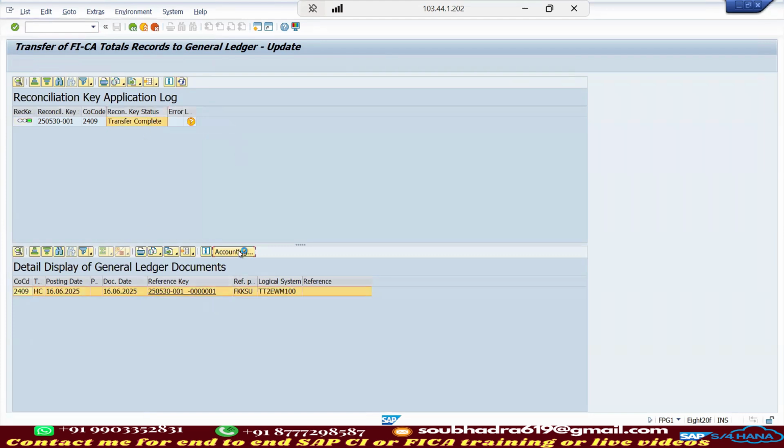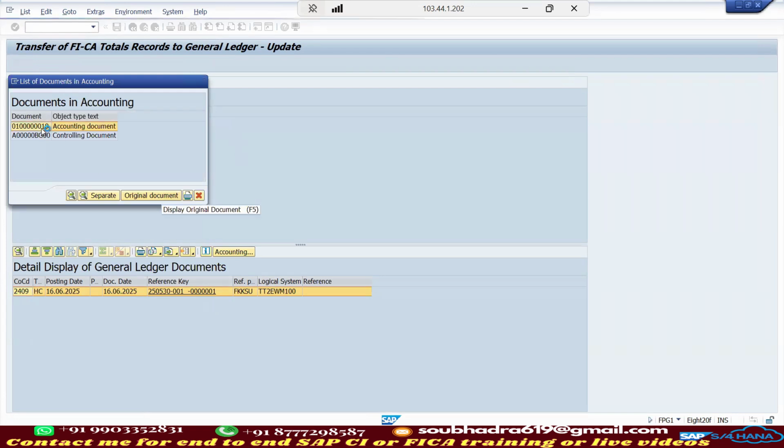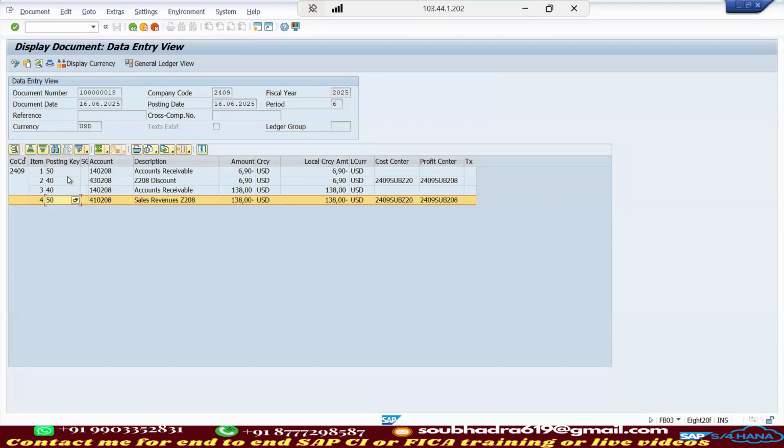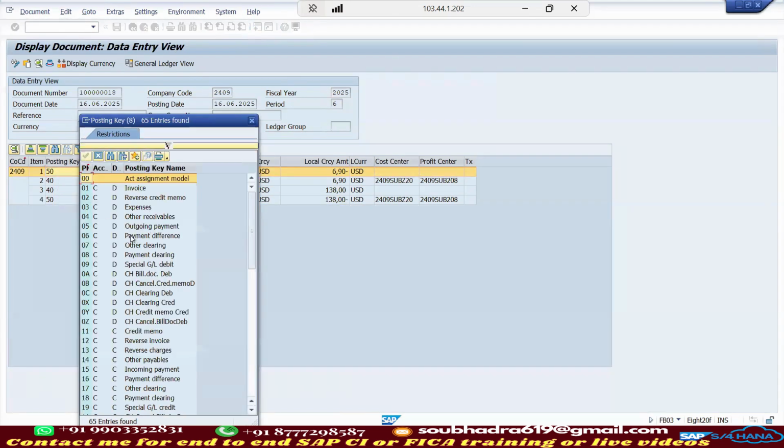So select, go to the accounting document. On the FI side, it hits the FIGL. Why? You see 40, 50, 40, 50. If it were customer or vendor, you would see 01 or 31. So customer starts from 01 till 29, I guess, till 1Z. And then vendor starts from 21 till 39, I guess. Now G is for general ledger. See, posting keys are 40, 50, 40, 50. That means it has hit the general ledger. For customer and vendor, you will not find any open item in the customer account balance display or vendor account balance display. This is a standard path.